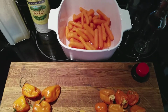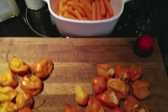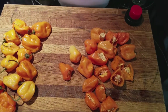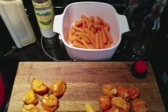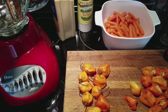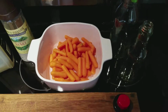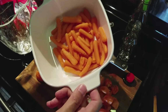So I'm gonna put this together. I'm gonna put the carrots in a microwave, and then I'll come back and add some salt, just a touch of garlic, because the powdered garlic does go a long way. And blend it up and put it in a jar for you. Stay tuned. So the carrots are out of the microwave.